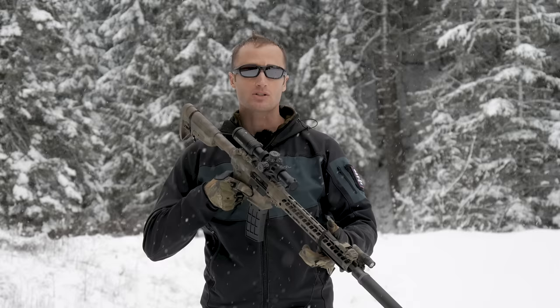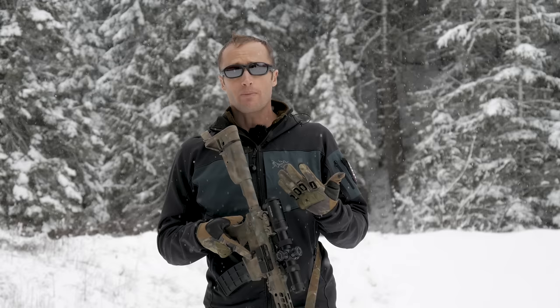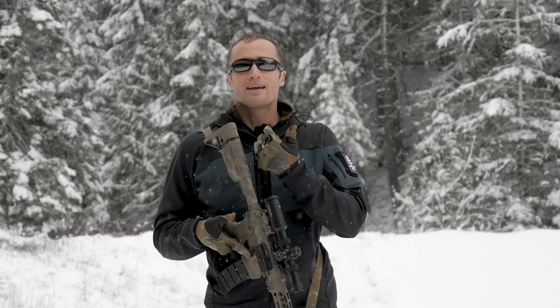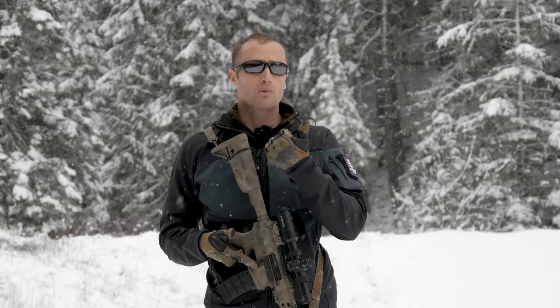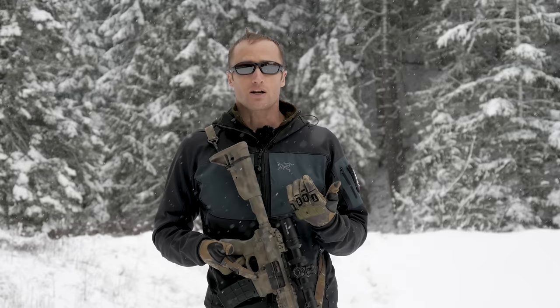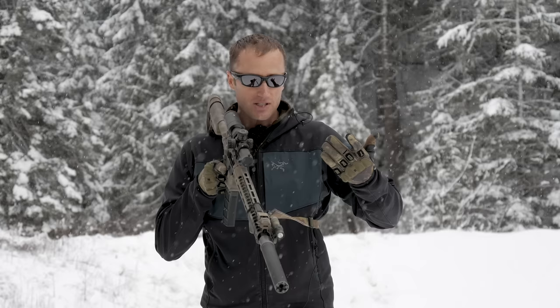So now we have a sling that is small and light. Ultimately, we have all the functionality of an adjustable two-point sling in a really small, really light package. As far as whether this one-inch sling is going to be uncomfortable carrying a weapon for eight hours on patrol — well, the unfortunate news is your weapon is going to be uncomfortable and heavy on an eight-hour patrol regardless. Does this work? Absolutely. Are you going to squeeze out a little more comfort from a padded sling? Possibly — it really comes down to where it's riding. If you have a good body armor system and can throw the sling across your armor, it'll probably spread out better. But honestly, even a full day at the range, the issue isn't really with the sling.